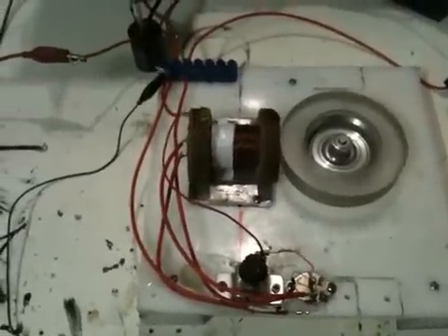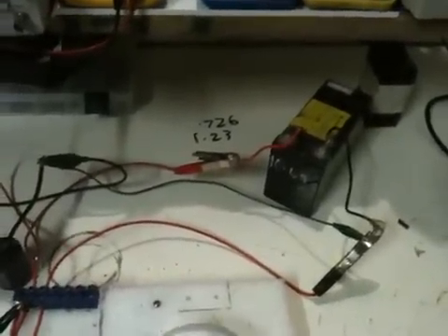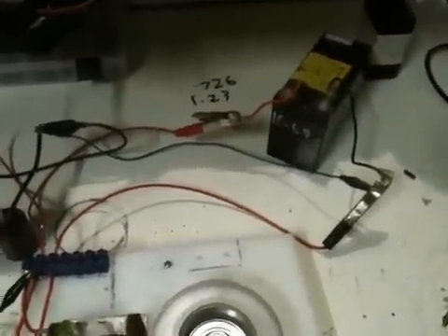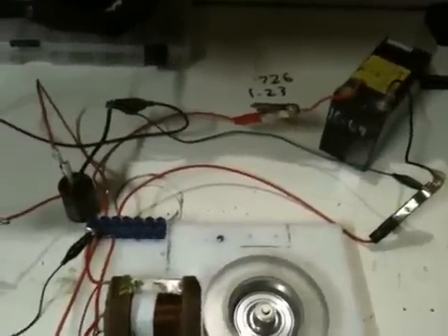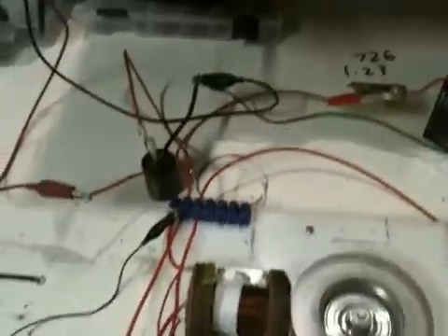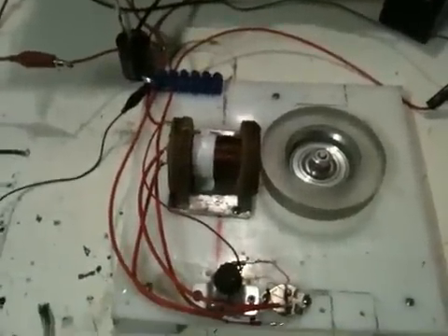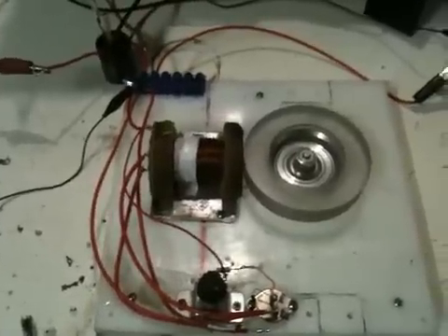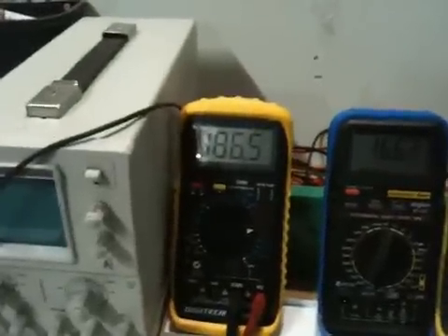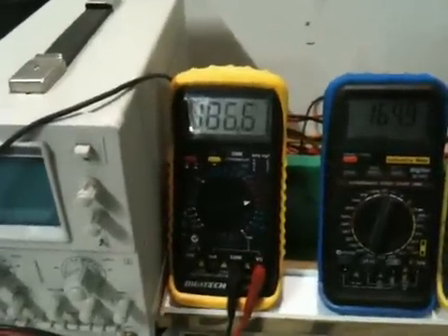Just wanted to show you, Irish Dave — I have done it. I've come up with a circuit. It's the one battery. The battery started at 10.69 volts, dropped down to close to 10 volts, and then slowly started going back up. 184 volts — I think it goes up to about 187. 186, 186.5, 186.6. So there you go, Irish Dave — what do you think about that little number?